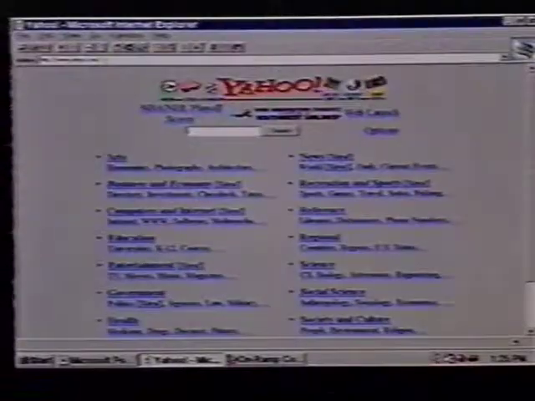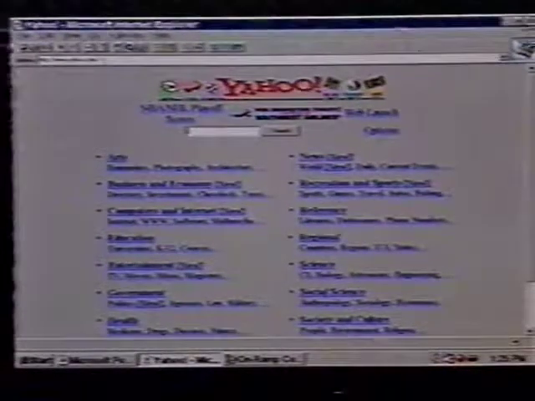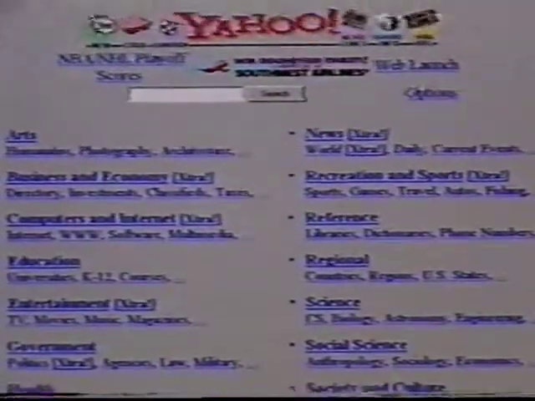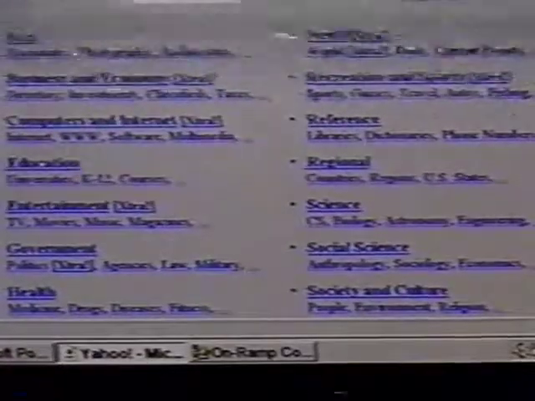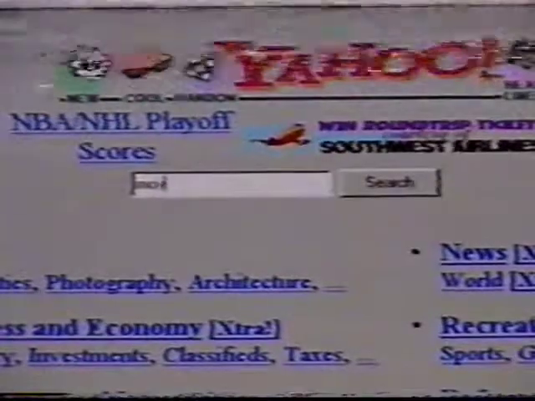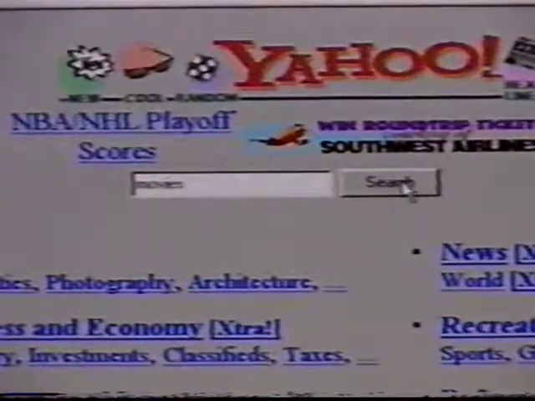Yahoo! Like web crawler, Yahoo gives you a starting point to search the Internet. Yahoo has more ready-made categories than the web crawler, which can be chosen from this main menu. In addition, you can type in specific search information in this window. Click on search and quickly have useful sites at your disposal.